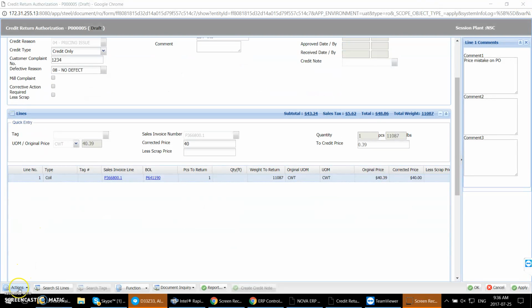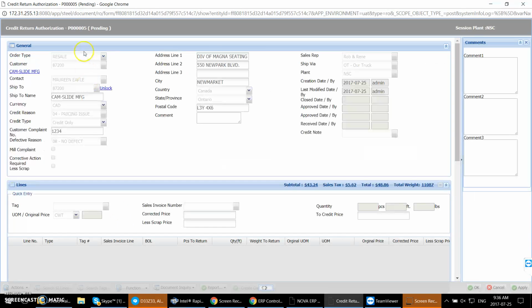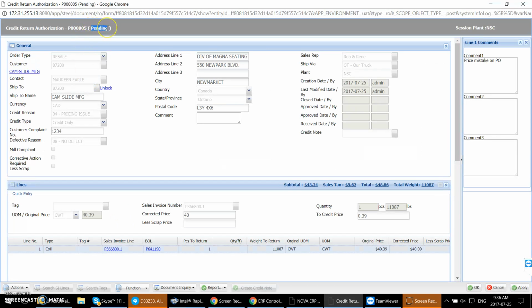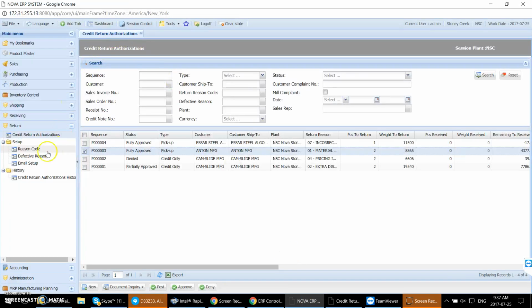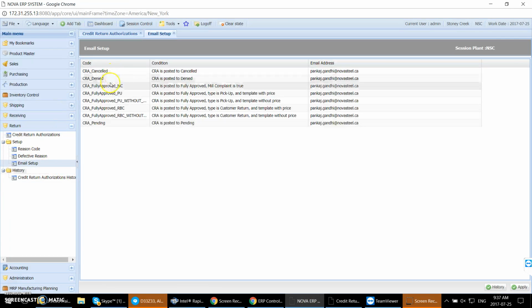The next step is down here, when you go to the actions button, I post it. So I'm the actual data entry person doing this. Once I post it, it's going to go into a pending status. Now, if you go back to the email setup, the person who gets the pending email will get an email now. In the test system, it's not set up to send an email, so I'm not going to get one. The SMTP server, I don't think, is set up to do that right now in the reloadable property file. Yeah, so I won't get one.